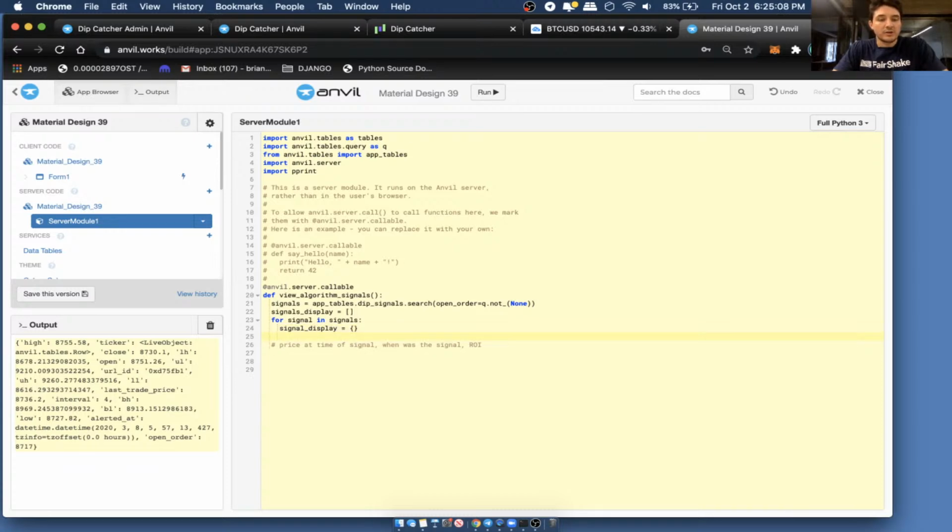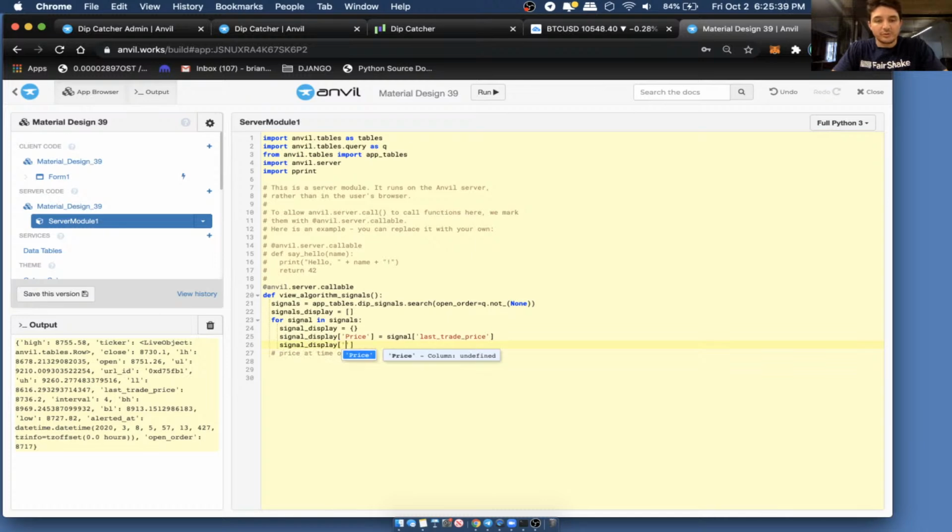So what are we going to want to display here? We want to display the price. So signal display price equals signal last trade price. This is the price at the time of the signal.